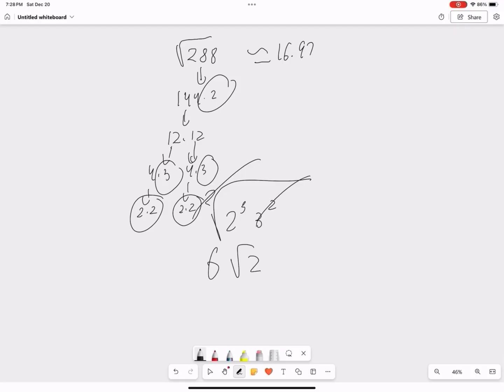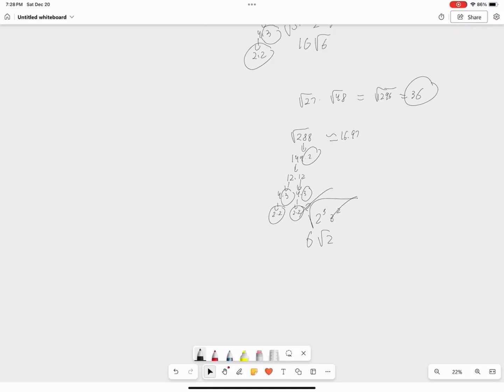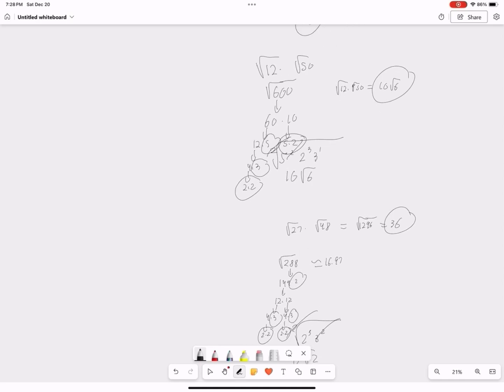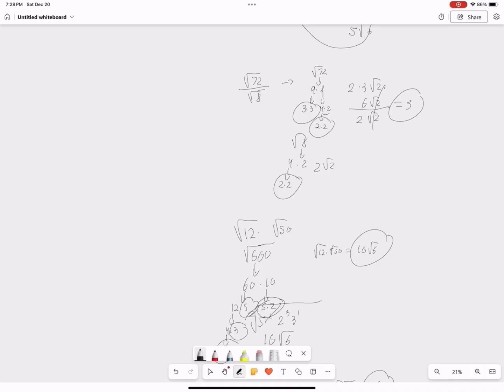So that's it, really. There are also other things like conjugate rationalizing, but I feel like the hardest thing is prime factorization. So my recommendation is to do a bunch of problems, and remember what's stemming off of what. And I guess that's it. See you later. Have a great day.